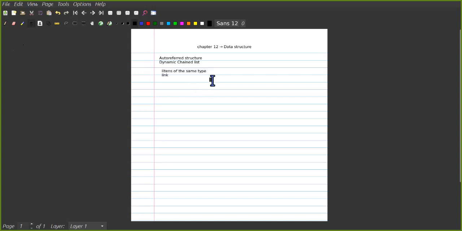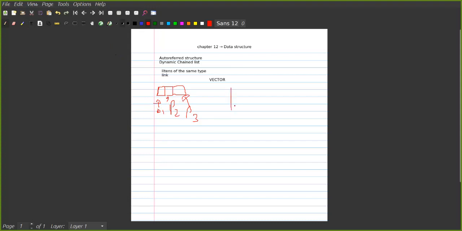And for example, a vector is a list because it has items of the same type and has a link, a physical link, because here we have the first space, the second, and the third. We have the pointers for here, pointer 1, pointer 2, and pointer 3, for example, and they are one next to the other.